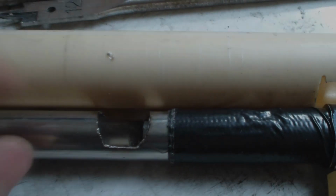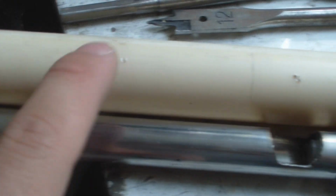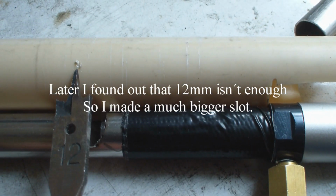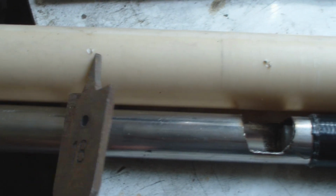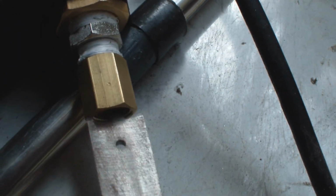By using a ruler or just by eye, I mark the two positions of the hole. The first one, I'm going to use a 12 mm drill for the receiver. And then the second one, I'm going to use an 18 mm drill to make the fitting that I need to fit the QEV.